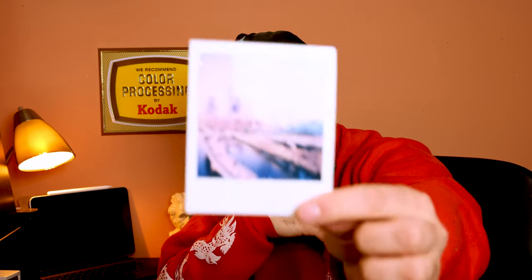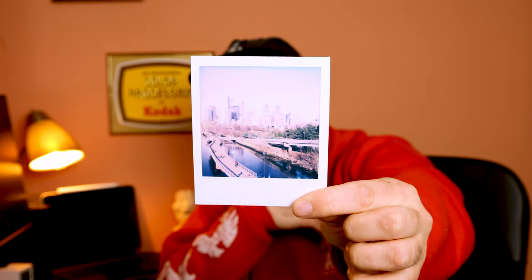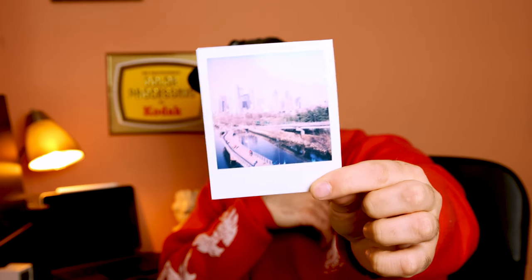Of course, I overexposed it. Yeah, but here it is anyway. If you can see that, yeah, not much to it, but an overexposed sky, but not too bad.